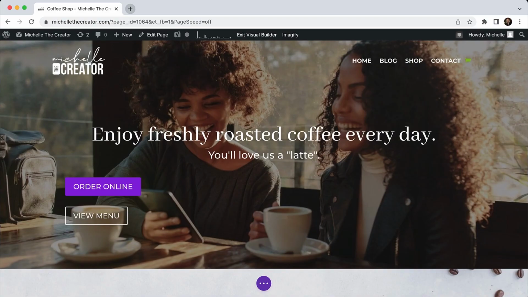We're going to start with an example web page. We're going to pretend we have a coffee shop and we've got 2 call to action buttons that we would like on the intro section. And ideally, we would like them stacked side by side and in the center of the page. So as you can see, I've got one button that says order online and one button to view the menus. So how might I do this?